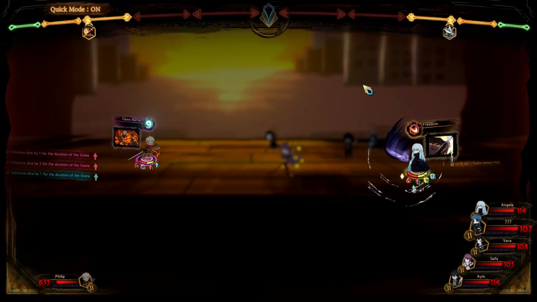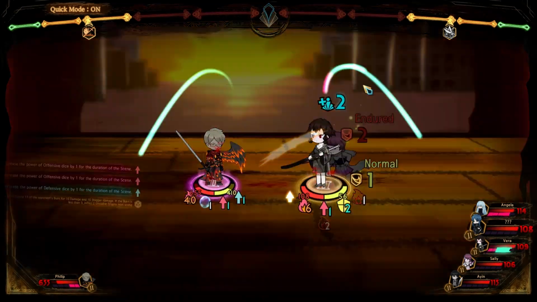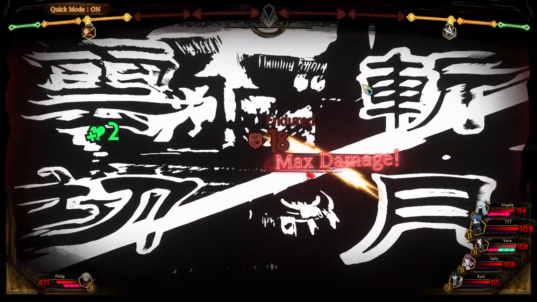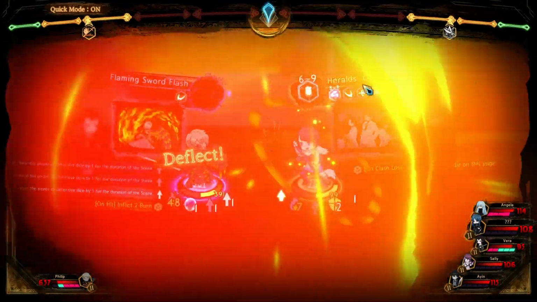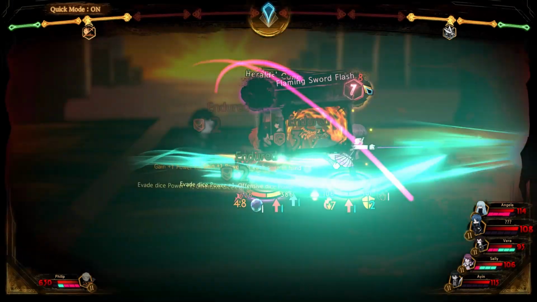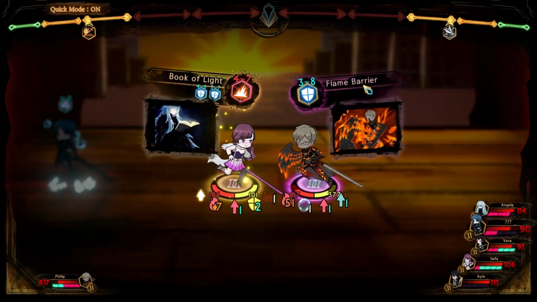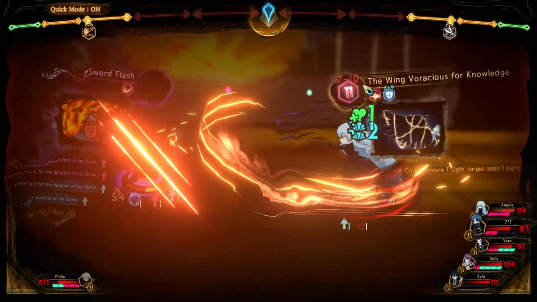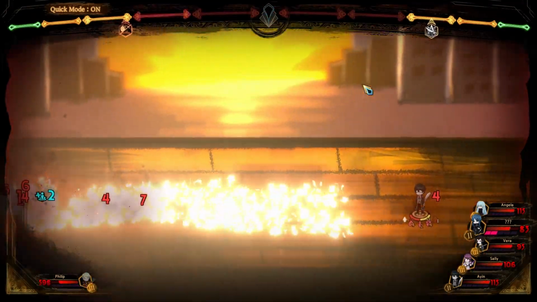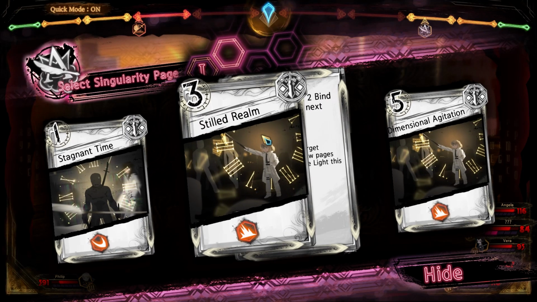Alright, a little bit of a weird turn, but we're just gonna try it out. Ow. Sever the Night Sky! Ow. Herald's Congregation. Ow. Not great. The Wing Voracious for Knowledge. Alright.